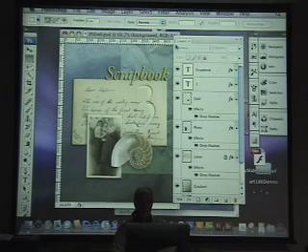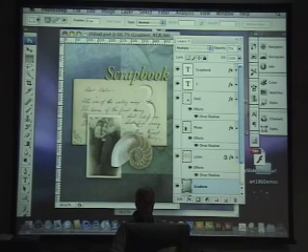Now at the moment, you'll notice a number of features that are grayed out. We have modes, opacity, we can lock portions of the layer or the whole layer, and we have fill options here that are grayed out. We need a layer selected before any of those features are activated. To activate or highlight the layer, you simply just click on it, and that's it.